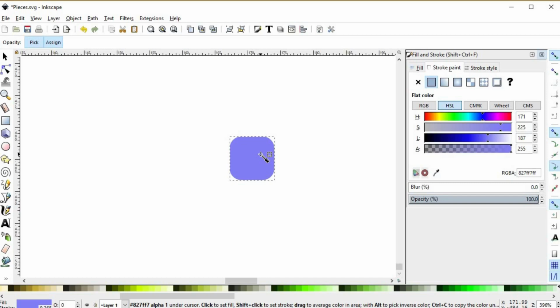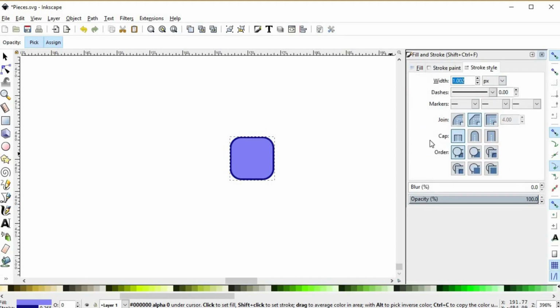Now the fill and the stroke of the square have the same color. And that's what we want, because now we can go to the Stroke tab, and in the HSL color selection mode, go to the L slider. This slider controls how dark or light a color is, and here you can see that to the left of the color it gets darker, and to the right it gets lighter. In this case I'll move it just a bit to the left, so it's a bit darker than the fill. And a nice thick stroke.